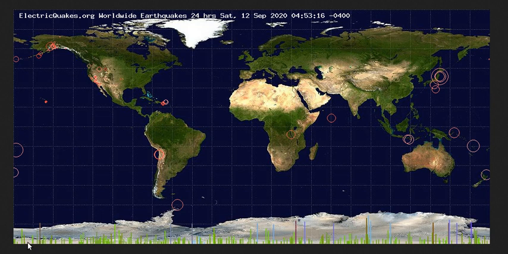So what you can see here is a lot of small earthquakes occurring in that 24-hour period. It shows you at a glance a spacing of larger earthquakes happening. It shows you if there are clusters of quakes during the day, which is very hard to pick up from a normal map that just shows circles.